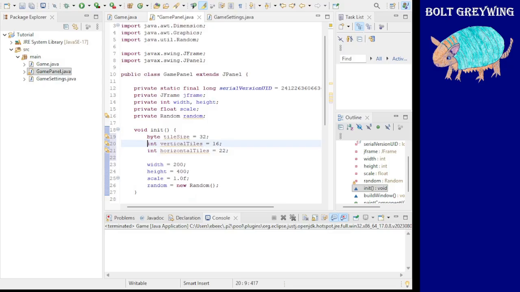So that's what we're setting up: variables that tell us how many tiles we want to extend the screen.